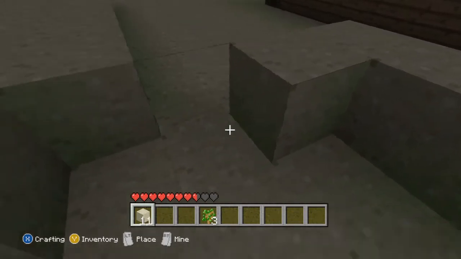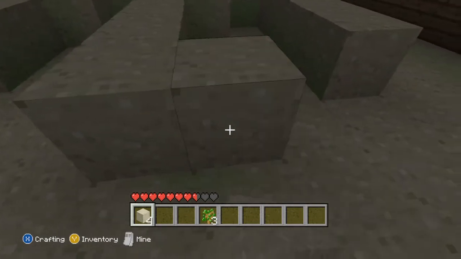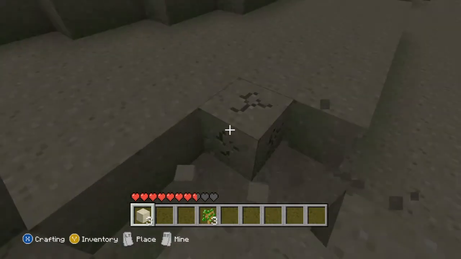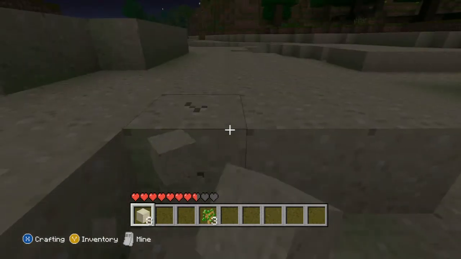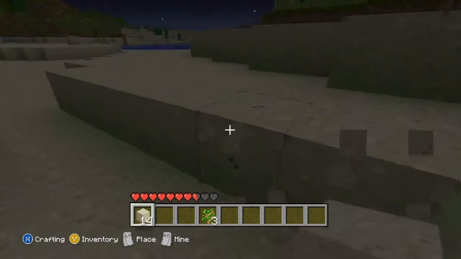You ran out of regular wood? Yeah. We need to get more wood. Wait till tomorrow. The zombies are coming. Where's the crafting table? I didn't make it yet. I'll make one. We gotta hurry, dude.